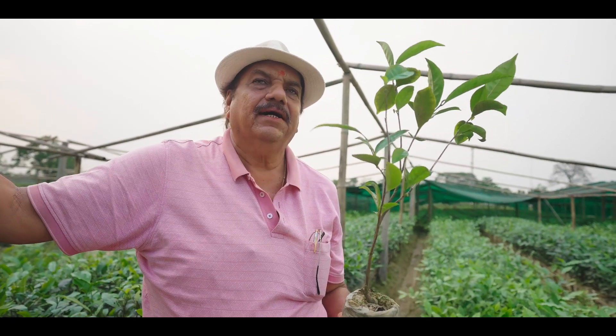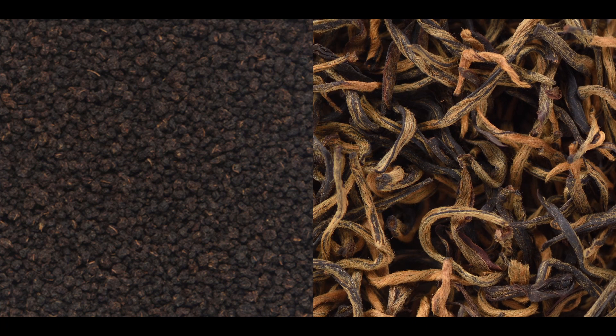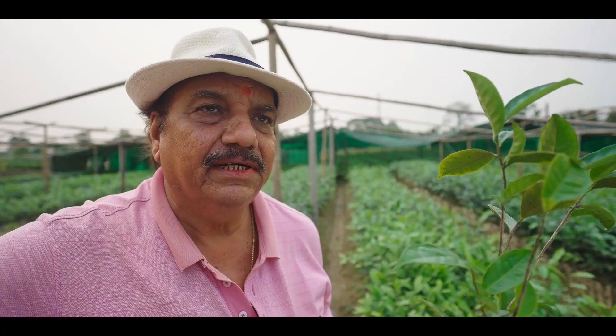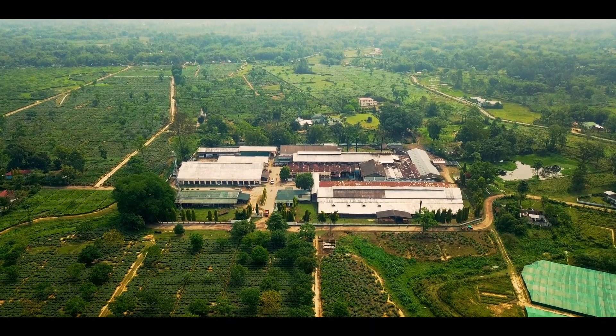The kind of gutty cup, the kind of brightness and the kind of taste and character it gives is simply unmatched, and I think almost all the planters will swear by TB1. Although it is a bit hard to come by, because of its erect leaf it can withstand the dry spell much better. So this is sort of drought resistance also, and we can bank on this. We try to have at least 25% of our area on TB1.